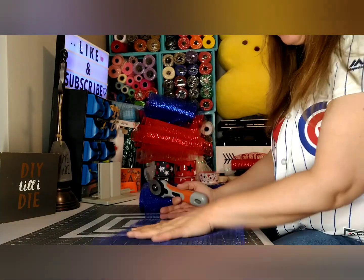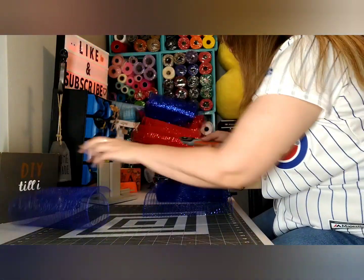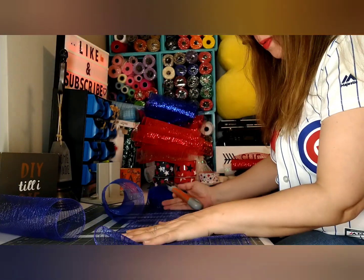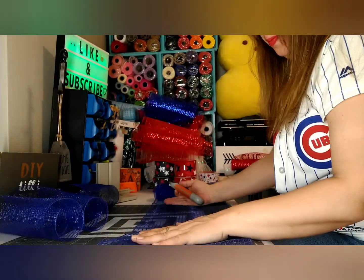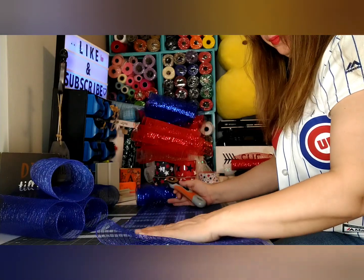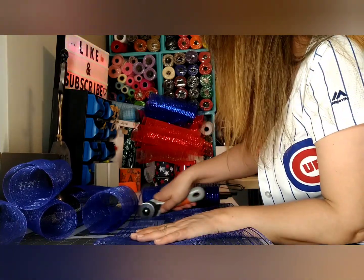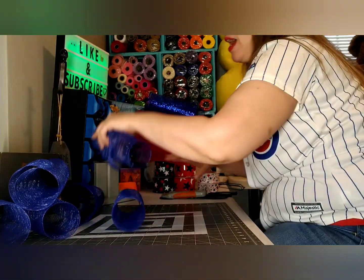Six, I need six more. One. Let's get it done quick. Two. Three. Four. Okay, we got all of our mesh cut out. Now we're going to move on to the ribbon. I'm going to show you guys exactly what to do with that.